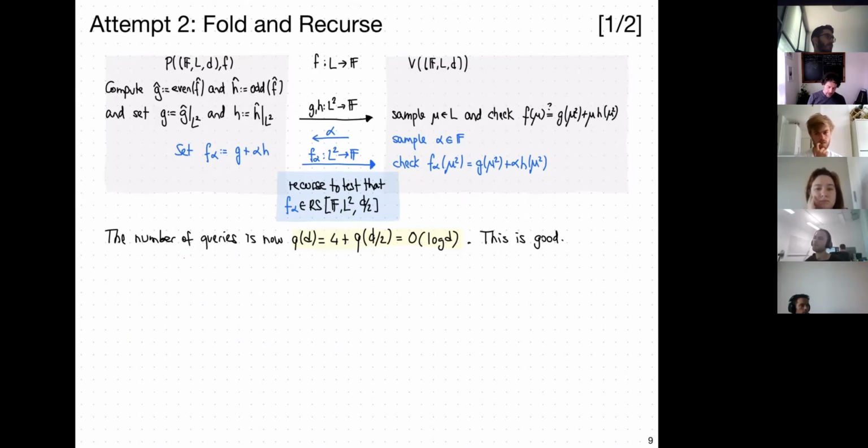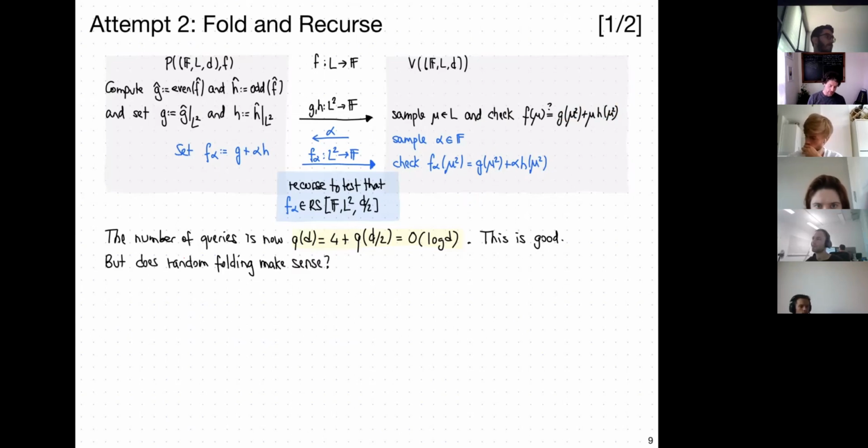By the way, regarding the other question in the chat, where the four comes from, it's just because I was not careful. We make 4 queries, not 6, because this query and this query we already made here and here. So it's just 1 query for each one of the functions. So thank you for that.